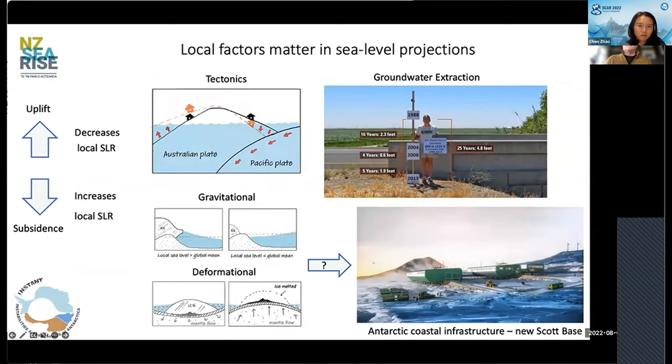If you live on an active plate boundary, then the land could be going up and the land could be going down, both through earthquakes and over the long term, and that will significantly affect the sea level rise you feel locally. If you live in the near field of the ice sheets and you're building a base, such as New Zealand is, then you're concerned about the near field effects, such as gravitational influence, and the fact that sea level could even fall if the West Antarctic ice sheet melts rapidly due to gravitational processes. And in some places the land will rise or sink due to the isostatic rebound that I talked about earlier. So uplift can directly increase or decrease the amount of sea level rise or really add to it.